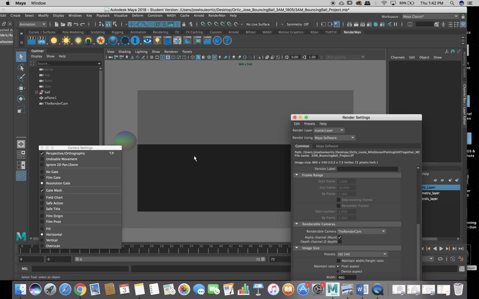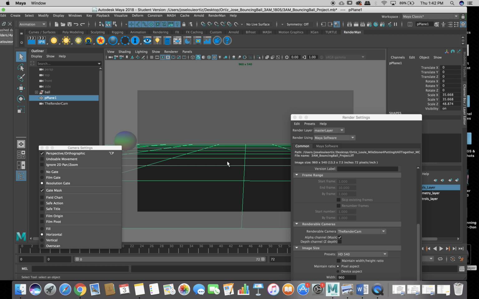So this kind of brings the corner of the ground plane here. I don't want to see the corner of the ground plane. It looks weird. So I'm going to select this object. Press R, and we're going to make it a little bit longer so you don't see the edges of the ground plane.